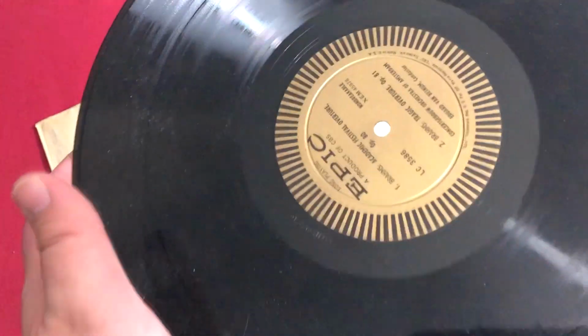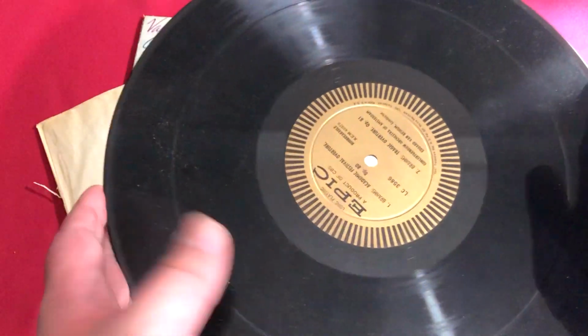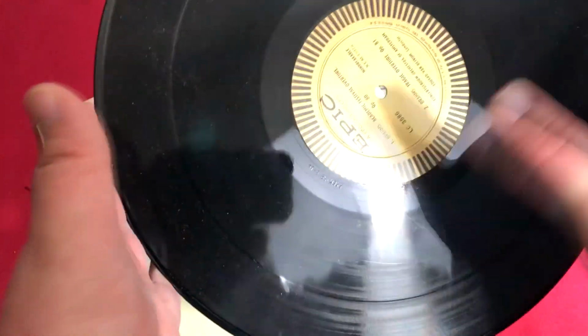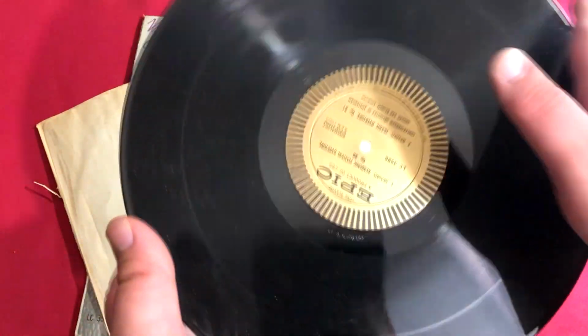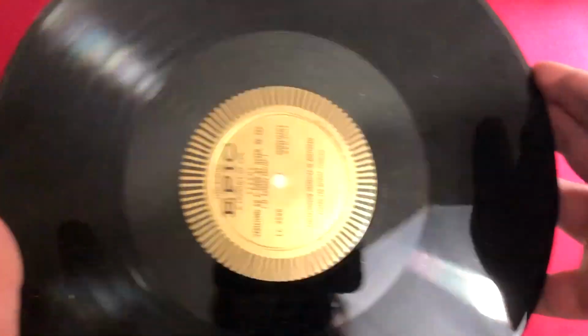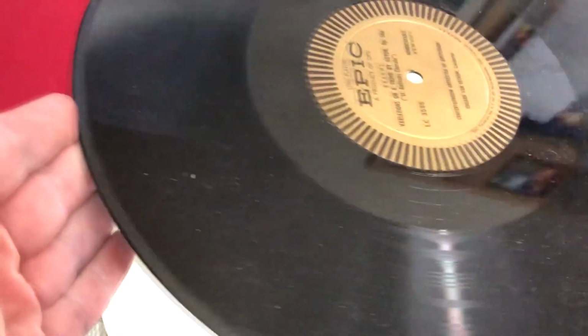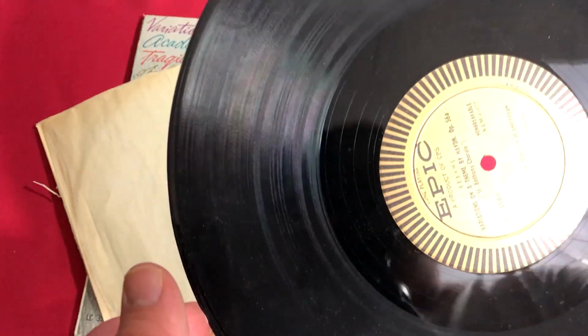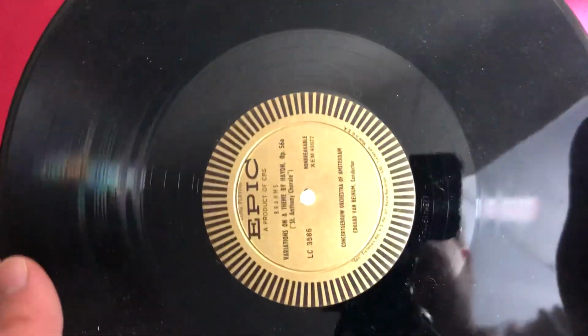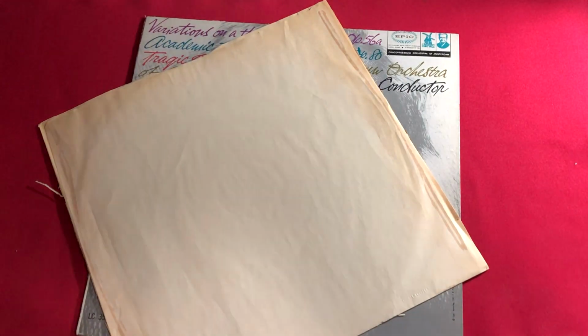But you should be able to tell right here, and you can see all the dust and where I'm going from. So there's that little scratch right there. There's even a newer scratch that I just noticed where my thumb is. It's not too bad, it's dirty, but what I mean by not too bad is if I was thinking I was going to buy this, it would be okay for it to be dirty because I'd be cleaning it, but just overall, there's some stuff you really can't see. Let me just see if I can get that going. But I stand by what I said earlier. So there's that one.